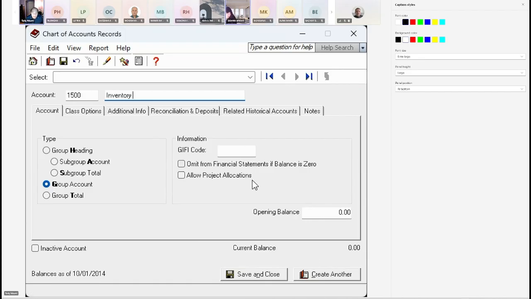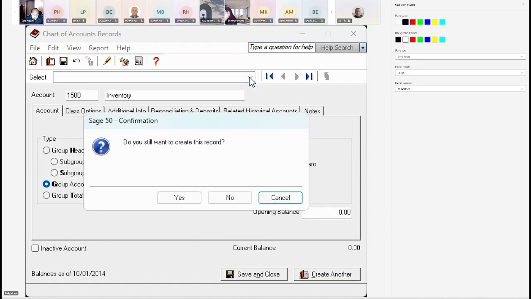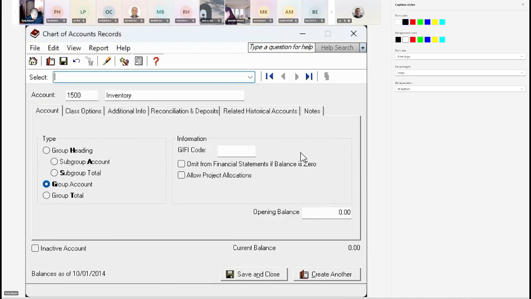So the next one is 3600, should read net income. Okay, 3600, right? So go here. Okay, so create. Hold on, cancel. So create another, and then you go here and go to 3600. Otherwise, you can go back and forth.